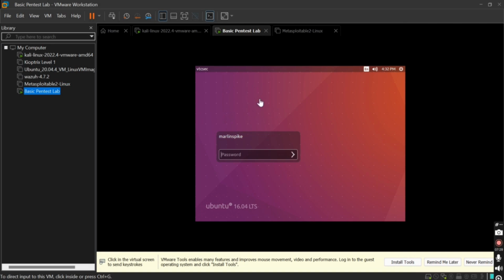Just follow the on-screen prompt. I think the next thing you will see is for you to select which OS you want this device to load with, and the first one there was Ubuntu. So you just hit enter and it will load this particular interface for you, and the password is what you see written here, Marlin Spike. I will just enter that password again, Marlin Spike, in small letters, and I will hit enter, and this should load the desktop page of this particular machine.